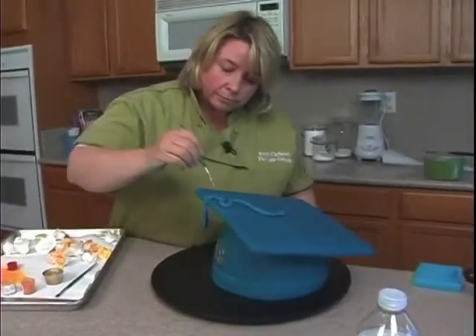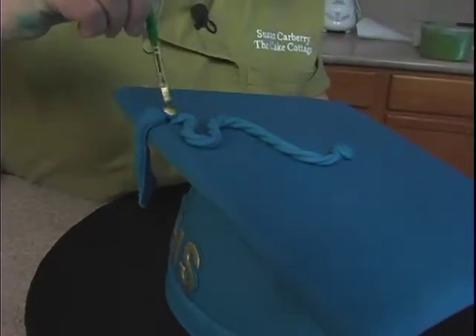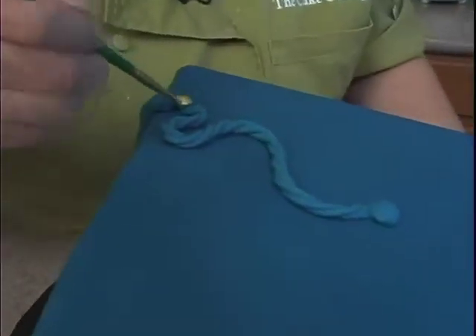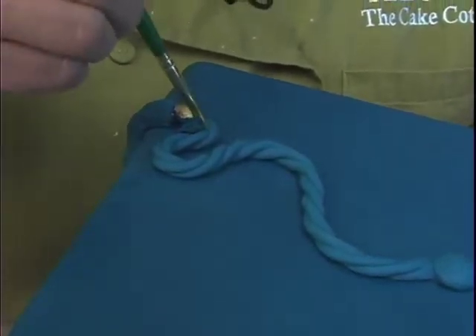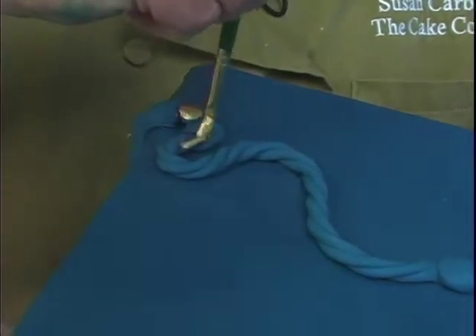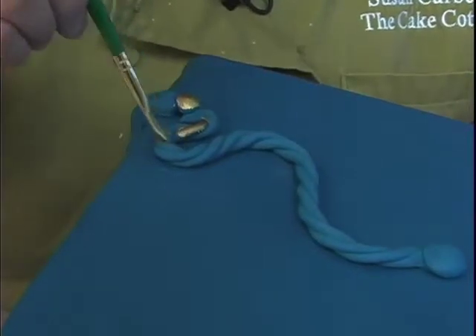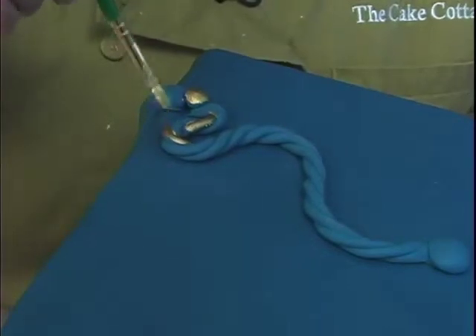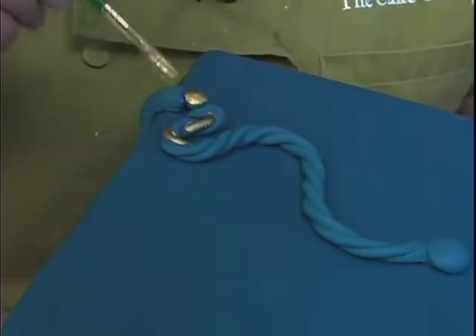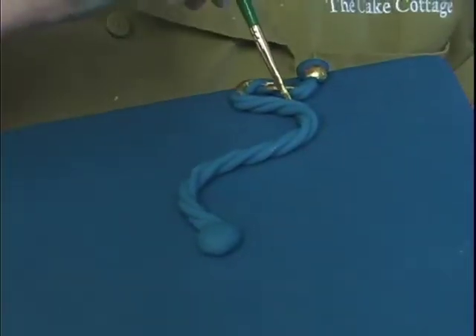Up here, let's go ahead and do the tassel like that. And then, if you wanted, you could go in every other line — like do this one gold, skip one, and then do the next one gold. I should probably have just a little bit smaller brush to do this, but it kind of saves you time. This does take a little longer.